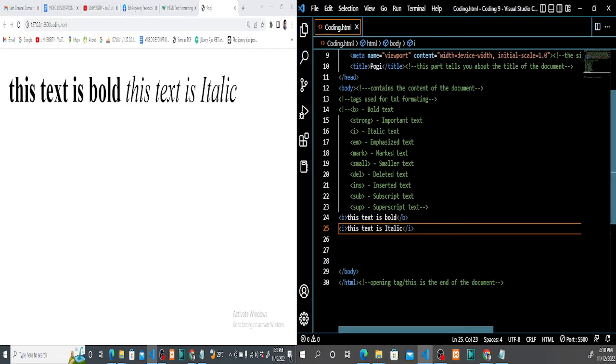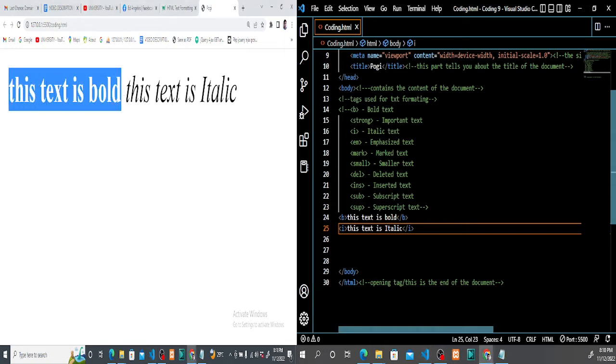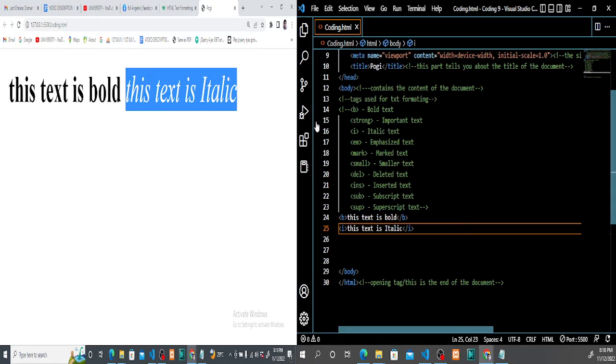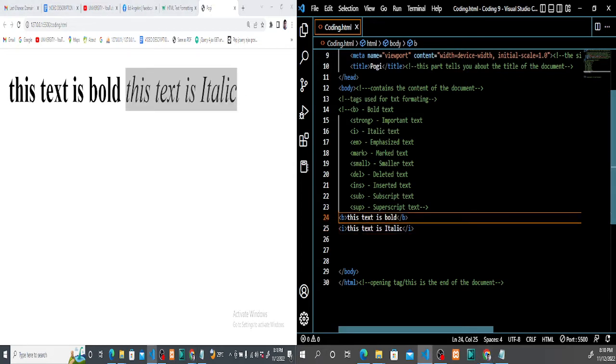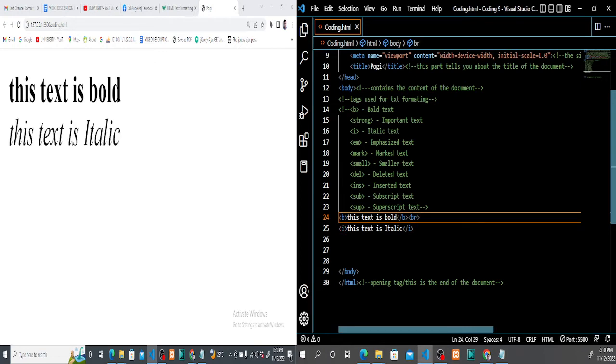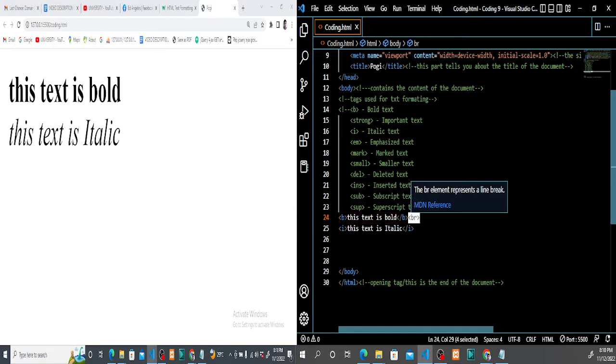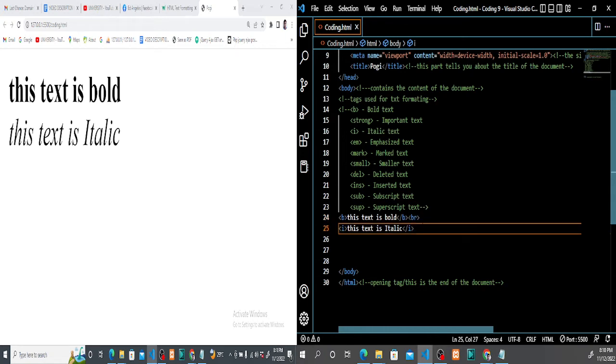Save it, and then you will see that the first output is displayed side by side with the next output. To separate that, the browser needs to see something like this: the BR tag, or the break tag. Then save that and you see the difference. We put this BR tag down below so that the next will be displayed underneath it.